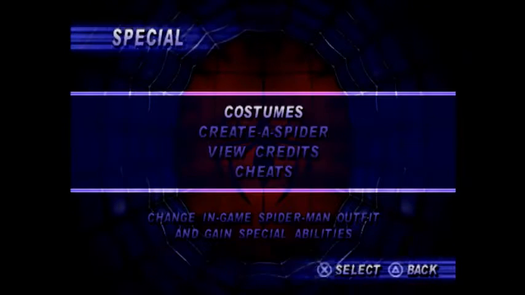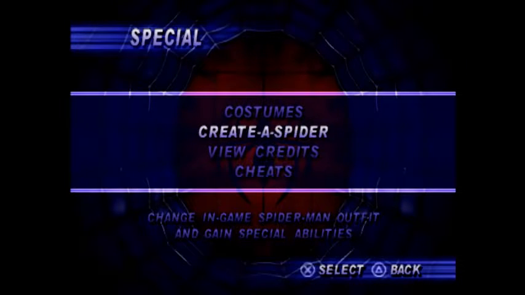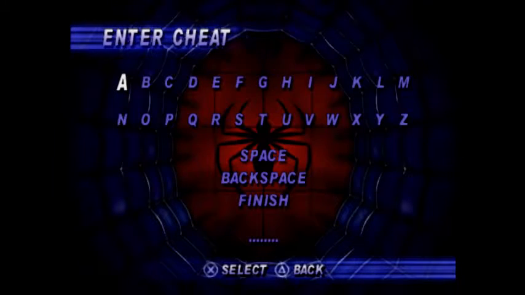So, I think we go to Specials. Oh, you can create a spider. Oh, that's right, you can customize your character if you unlocked everything, to give him invincibility and infinite webbing and make your own really cool one.